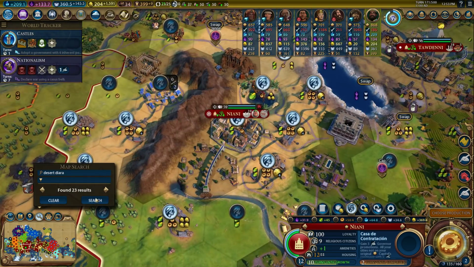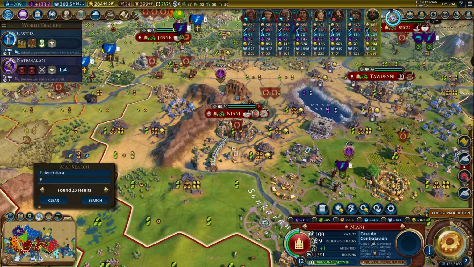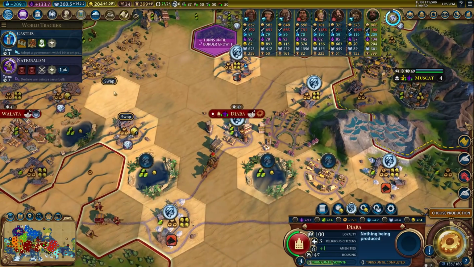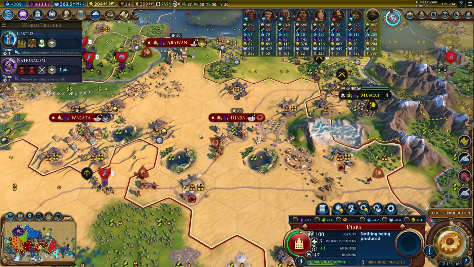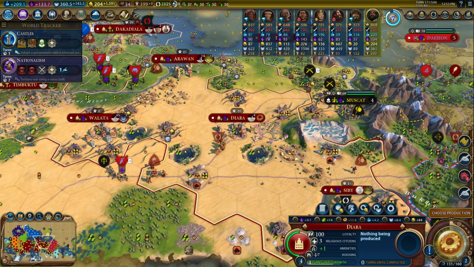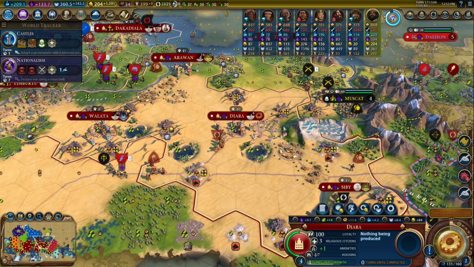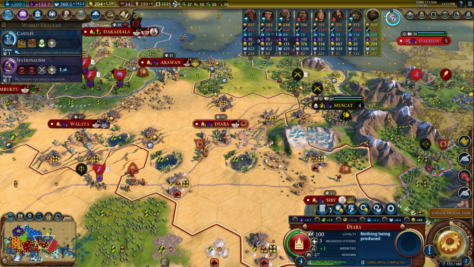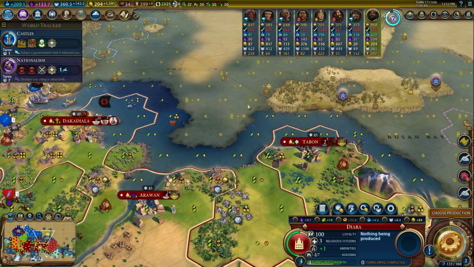Hold on. Oops. What happened there? I apparently had the wrong city selected when I did this. So, okay, this can join us as well. So that's plus 20. Last video, we sent a trade route, and it was getting like 52 gold per turn. So you can just see that Diera is going to be like the center of everything.